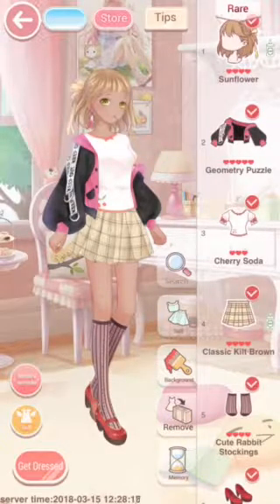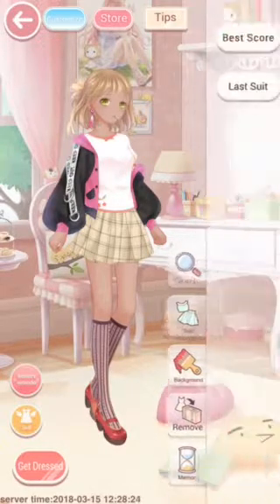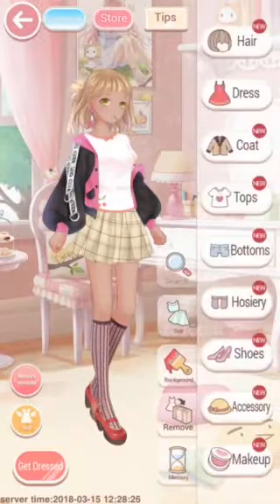Obviously I didn't use those other ones it told me to use. But anyway, if you click on Best Score for the princess ones, it'll give you what you wore in the non-princess ones. And usually that'll work. And if it doesn't, I go ask people who've played it, because that's what I had to do.